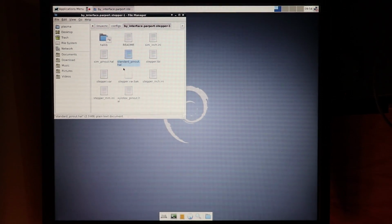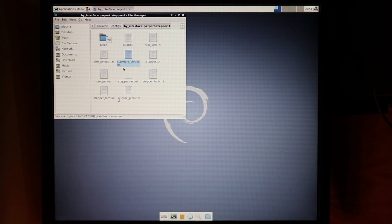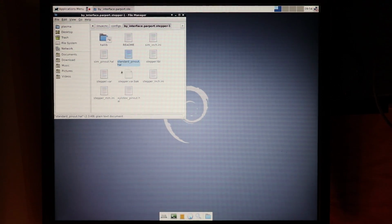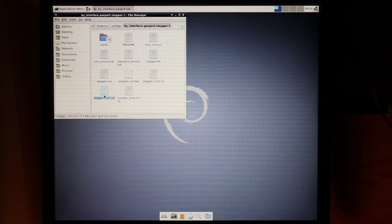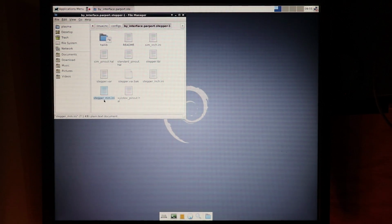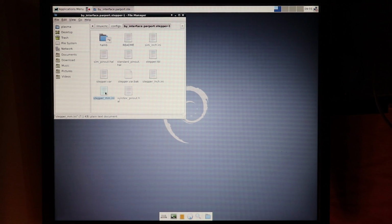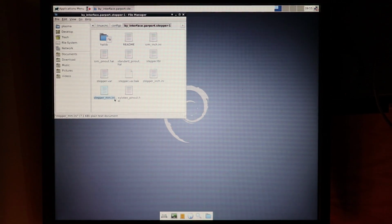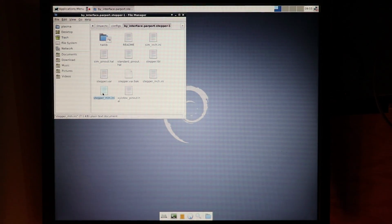Now say you wanted to change values, parameters, numbers regarding, I don't know, error values, acceleration values, brake values, whatever it may be. You would go into your .ini file. In my case, in my configuration, that file is the stepper_millimeter.ini file. It may be different for you if you choose the stepper_inch.ini file, so keep that in mind. You have to go into the file that concerns your specific configuration.